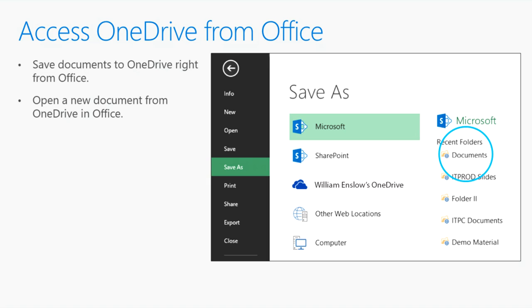You're working in Office, you stay in Office, and you go ahead and do whatever you need to do as far as the document management process is concerned right there in Office. And you'll see those options there in the File menu, regardless of which Office application you have open, the Save As option, and you'll be able to access that OneDrive directory right there. So that's a great way to access OneDrive.